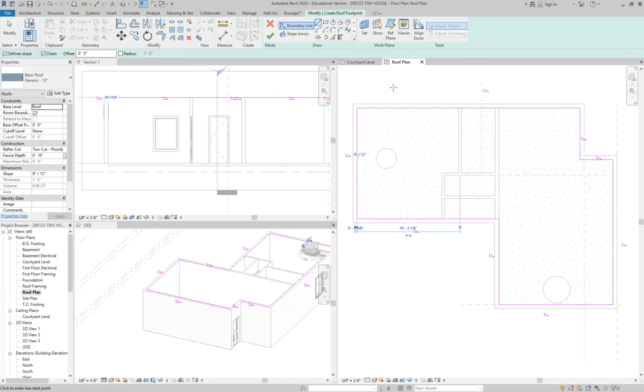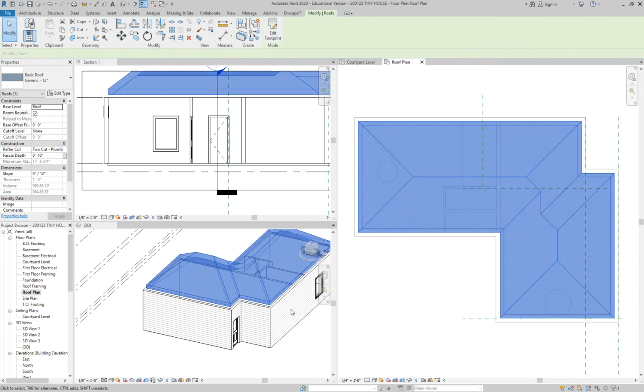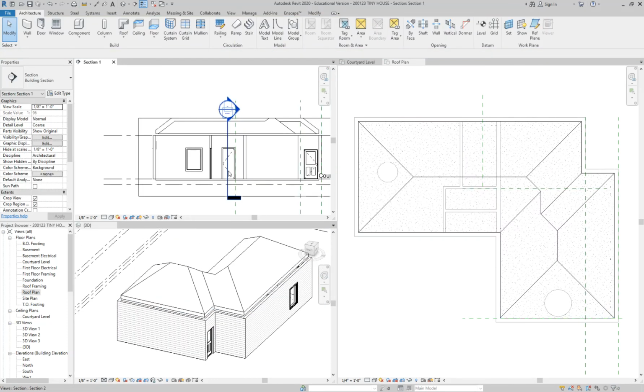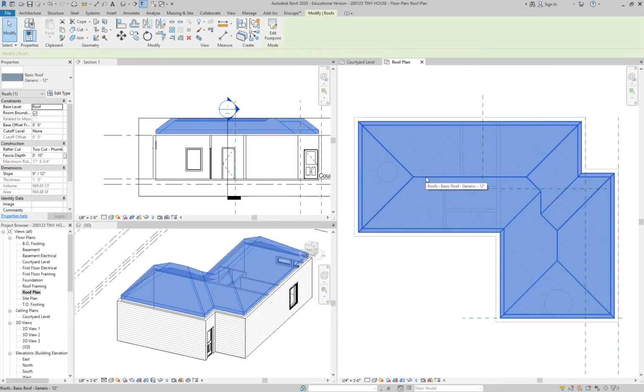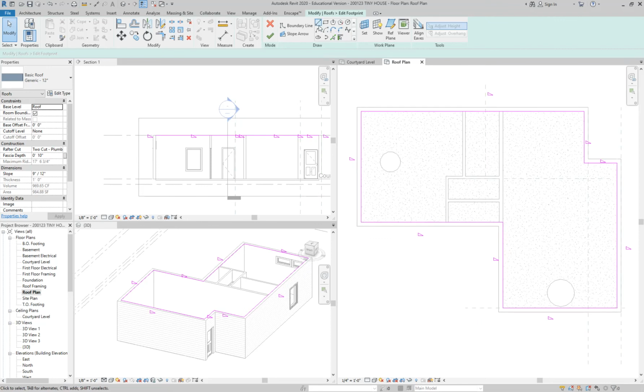Once you have your sketch, hit the green check for me, and then we're going to come back and fix it. Sorry, can you go back one step? All I've done is sketch to the interior of my exterior wall. Did you use the line for that? Yeah, I used the line this time.